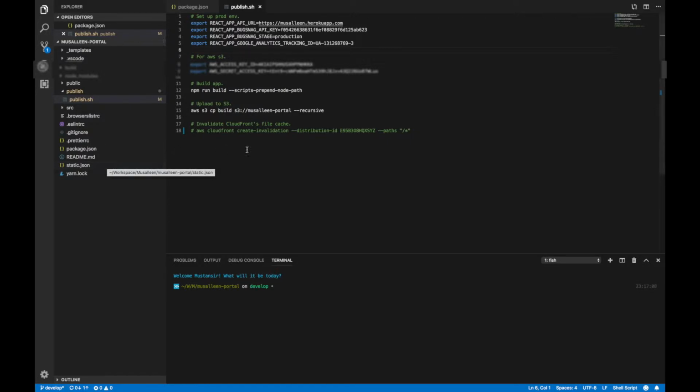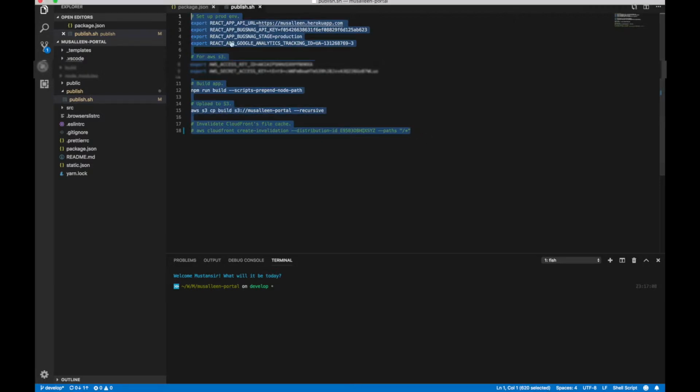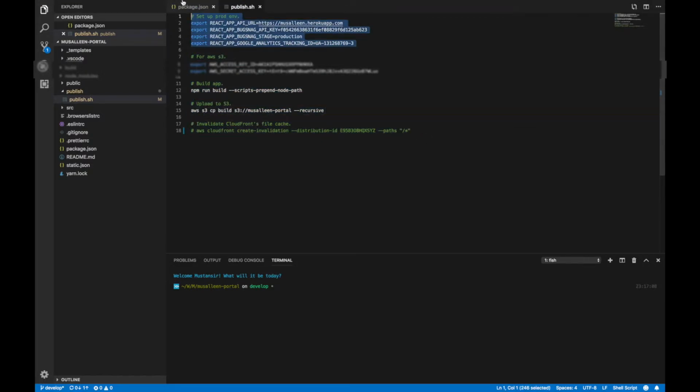We have a build script, a shell script written for the public upload to S3. It basically sets the environment variables, and here the access keys are hard coded in this shell file. We want our website to be deployable from any computer, so this is a one-step process basically all the time. We just need to make sure that we have the correct bucket name over here. I don't think you should be seeing these keys, but we probably need to figure out a way to, anyway. Also you can see that the last line is commented out.